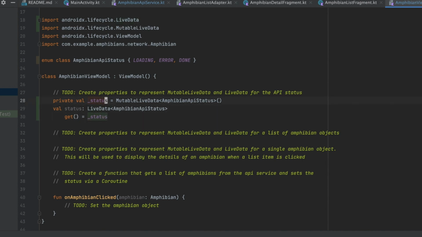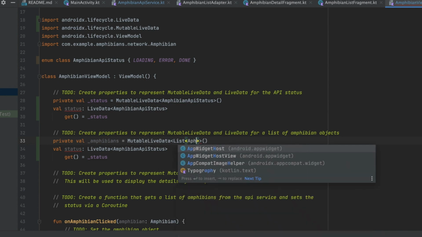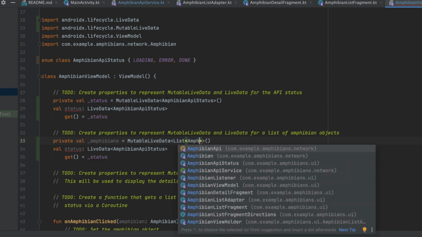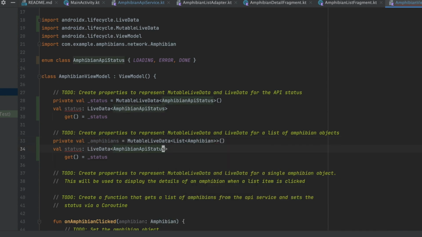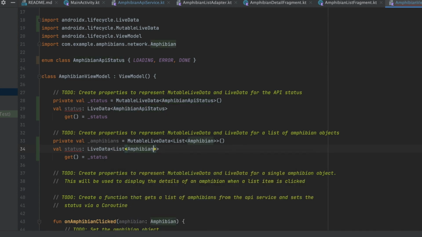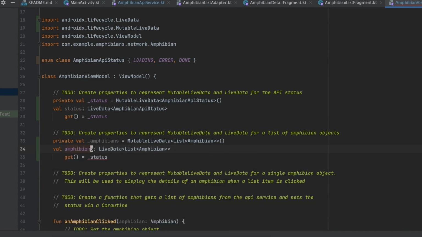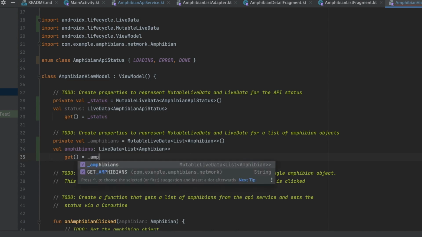Then we'll do this for the list of amphibians. This will just be amphibians, and then we'll set that to amphibians.